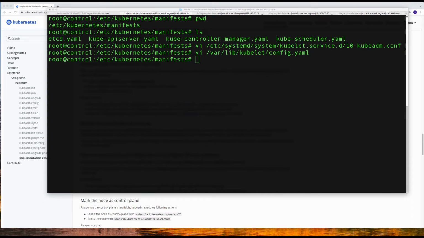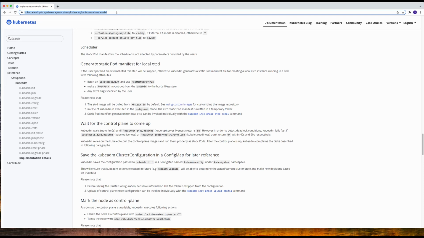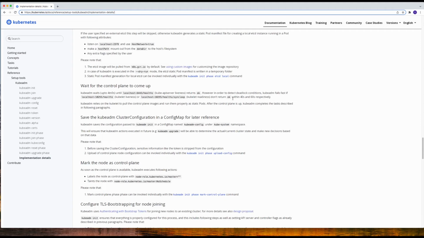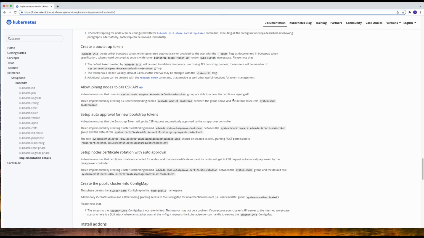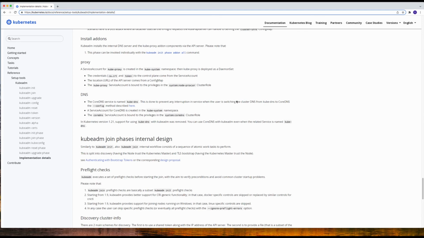Where can we find further information about these constants? You can go to this link in the Kubernetes documents under kubeadm implementation details. You can find a lot more useful information here.